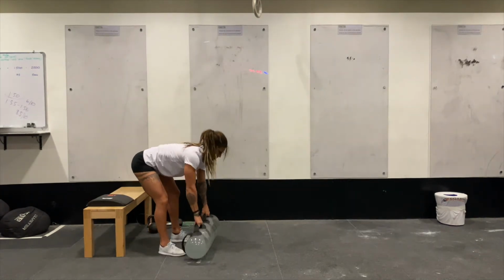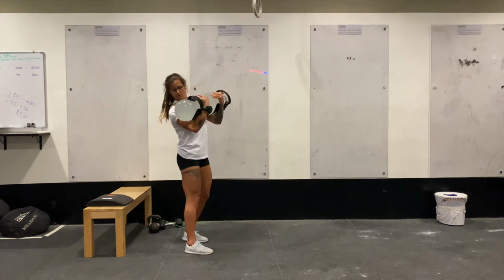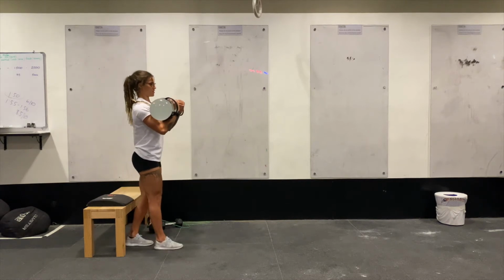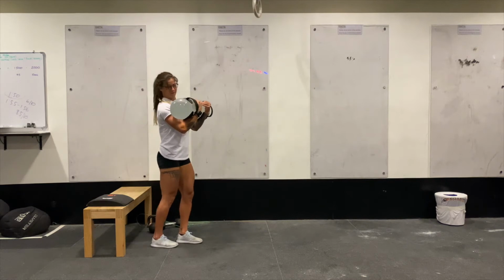Enjoy your session. For your A work today, you're going to complete 3 to 4 sets of 10 to 15 single leg Bulgarian split squats per leg. How we like to measure this out is 2 steps away from the bench, just like Tammy's doing. The back foot goes up to the bench.